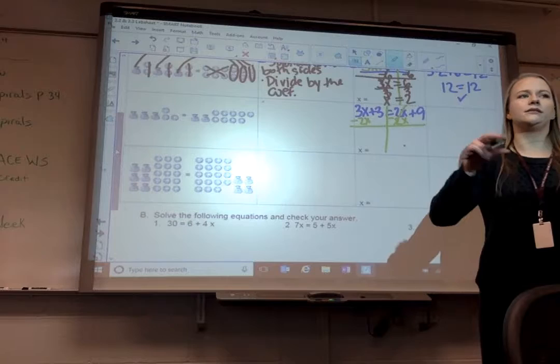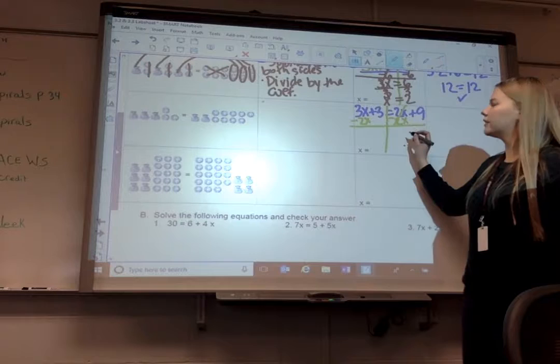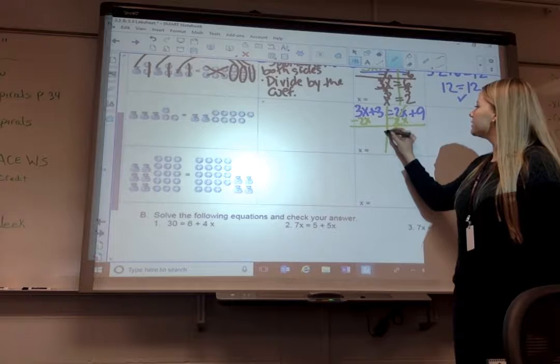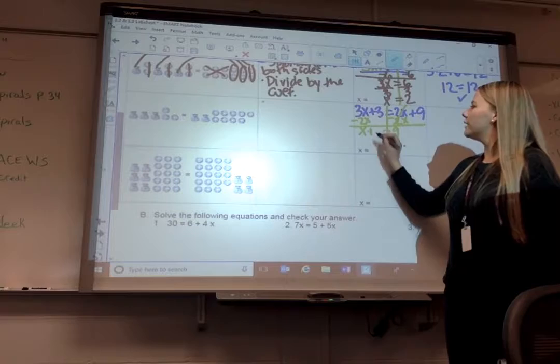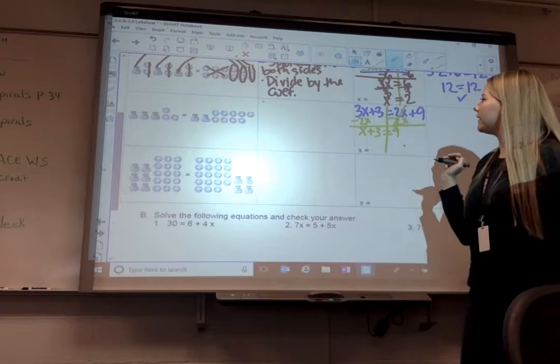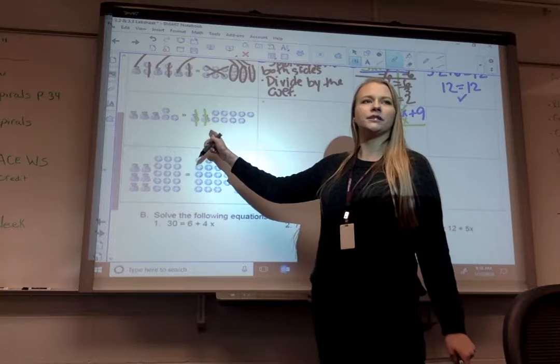So this simplifies out so that all we have left on the right side is what? Just the 9. All right, and on the left side, what do we have left? 3x minus 2x is 1x, or we could write it as x plus what? 3. Thank you, Charlie. All right, and so what did we do? How can I put that in words? We subtracted how many bags from each side? Two bags from each side.